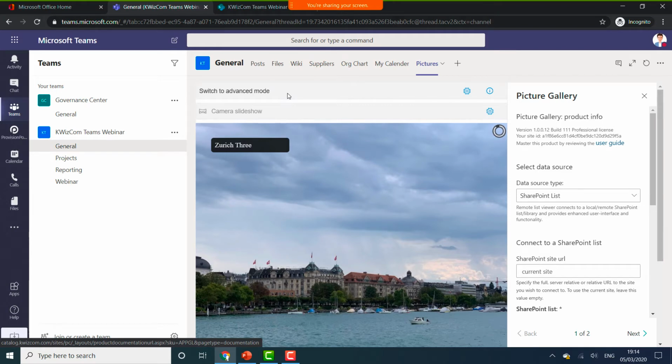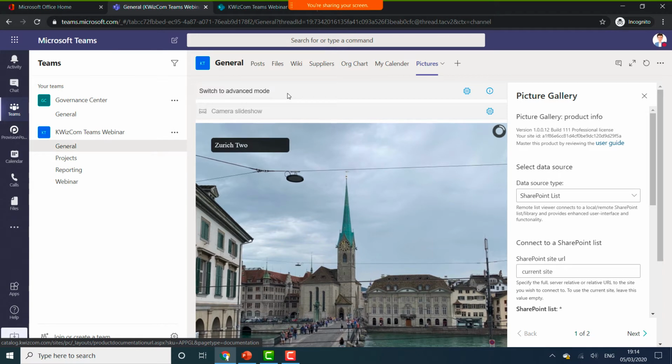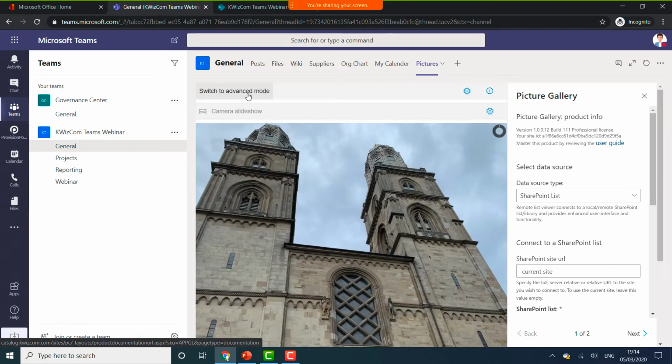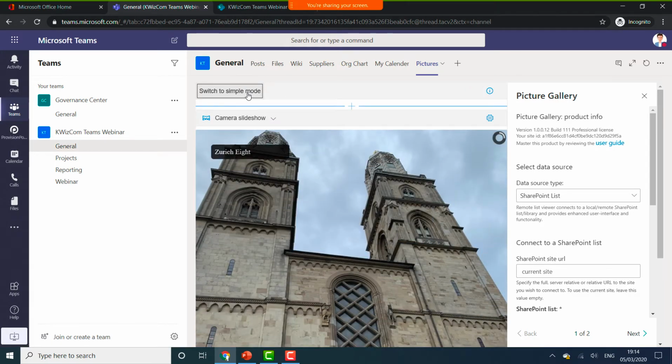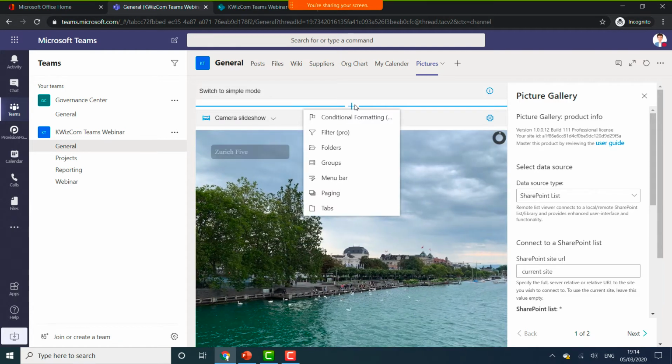Now, all the QuizCom apps come with a basic mode, a basic setup, a generic format for how we want to use them, the most commonly used way. We can do minor changes, but you can also switch to advanced mode. And when you switch to advanced mode, you can start to configure different elements of how the app's going to be presented. And we'll look at this in a lot more detail later on.